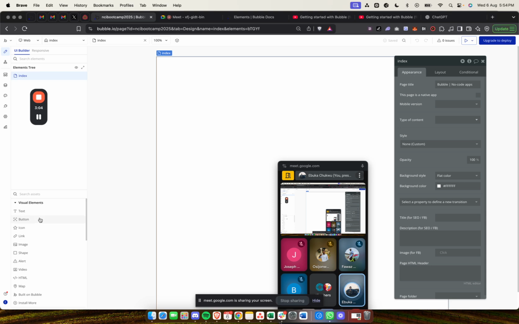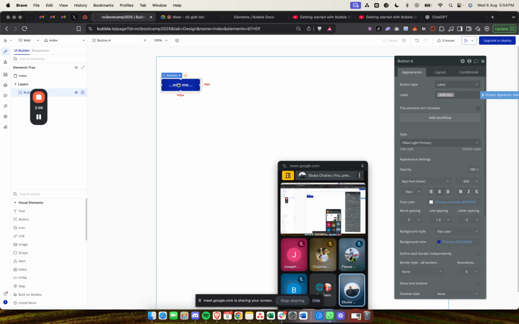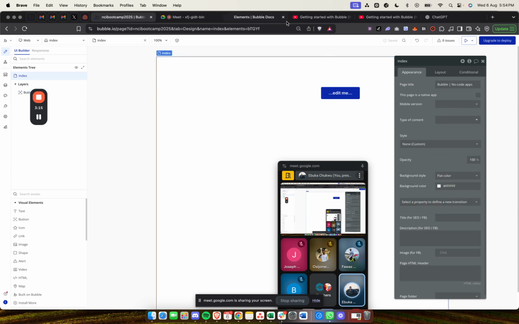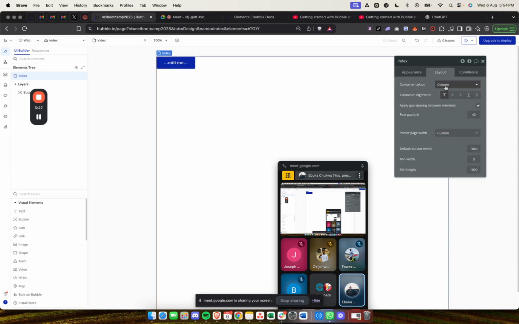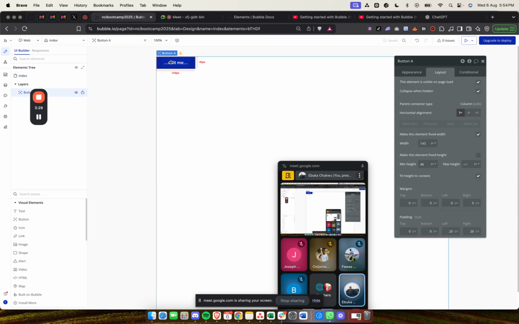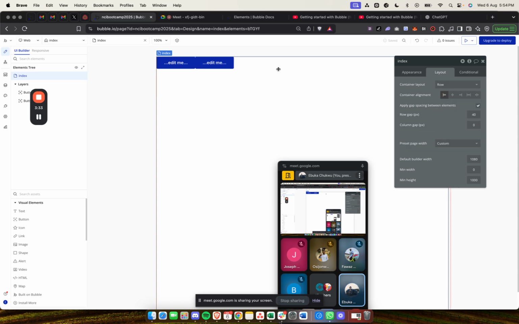So for example, if you drop a button on the page and you're moving the button around, and in the video you see that he has a different layout, you would need to understand what these layouts do and why, if you change it, this does this, and if there's two buttons, if you change it, it does this.